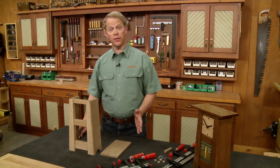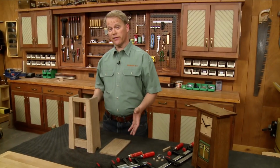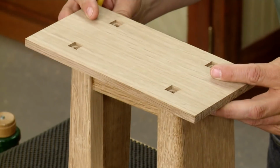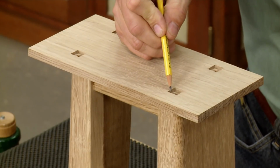Now, it could just be glued in place. Unfortunately, there's a lot of end grain on the stiles and the sides here, not a great glue joint. So instead, to attach it securely, I'm going to screw it in place. Of course, I don't want the screw heads to show, so I'm going to do something a little different and add a little detail at the same time. I'm going to bury the screws in shallow mortises.